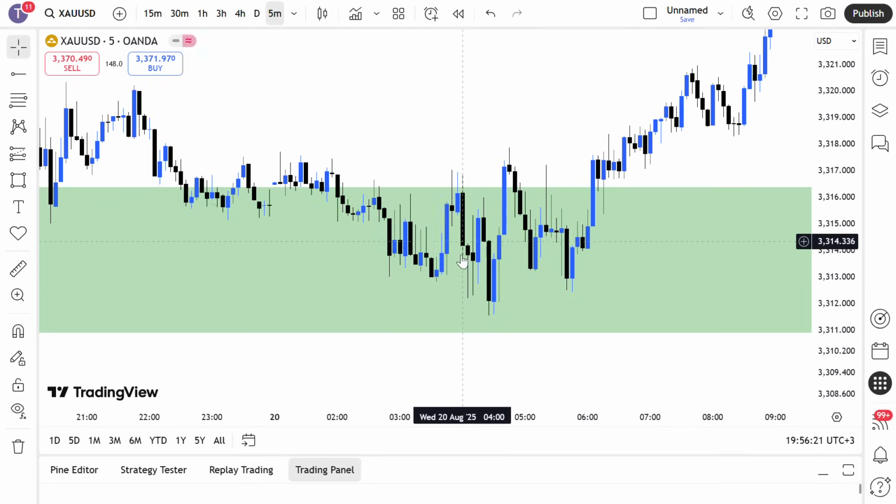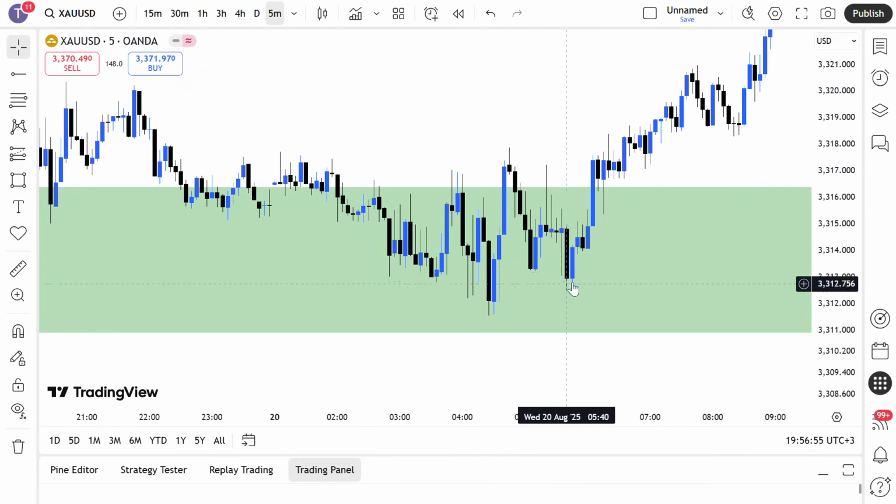But gold later came back to take this pullback up here, and also this pullback as liquidity. These are both liquidities, this one and this one. Price pulled back, took out these liquidities and went back down to break structure. So after the break of structure, I knew this is the strong high that is being left behind. And if the strong high is taken out, that is a change of character. So price pulled back to take this high, and there I have my change of character.